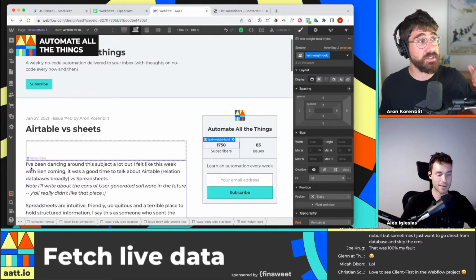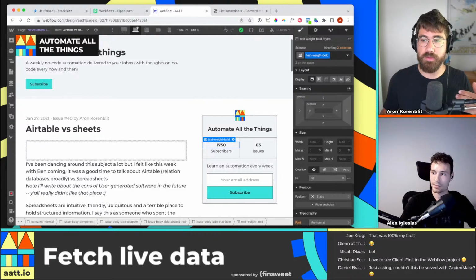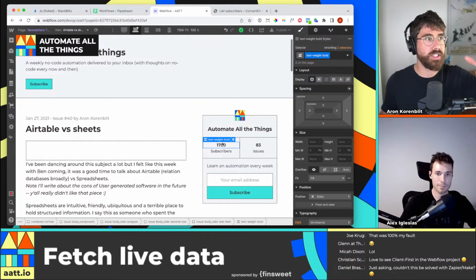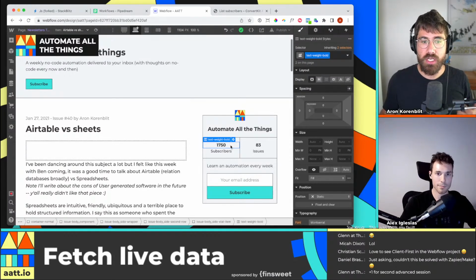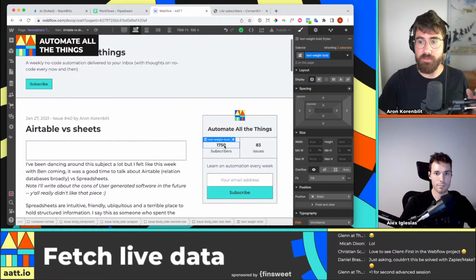As we're going through this, great question from Daniel: couldn't this be solved with Zapier and Make? Not really, right? Because we don't want this to live as a data piece in our CMS. We really want to be calling this as a live piece of information. And you might say, oh, this doesn't really make sense in this instance. But maybe you have some very sensitive information, like how many ships are out at bay, and you absolutely need to have that live information. That's something that, unless you're always refreshing it in the CMS, it won't make sense.